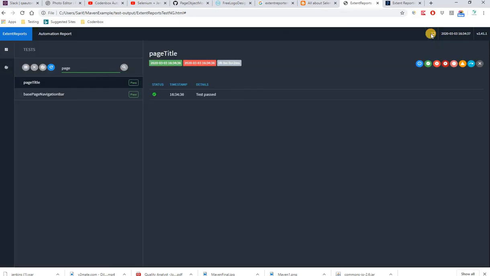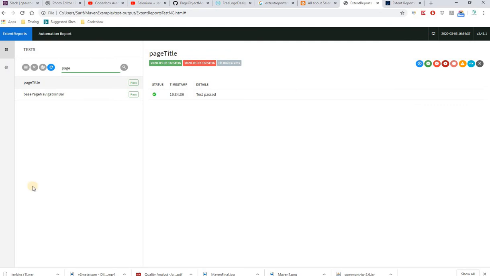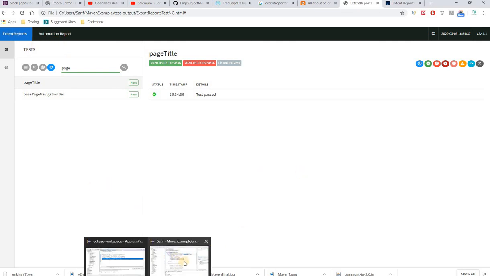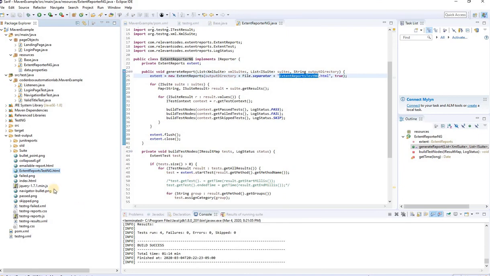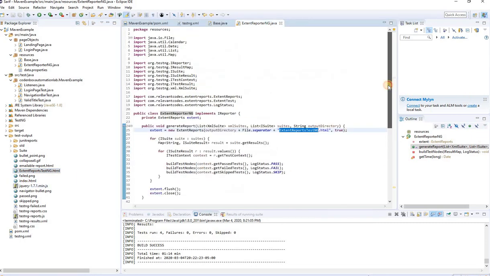Okay, and I believe it has two versions, two background themes. One is dark like this, another one is regular, the white. Okay, so pretty much that's all about this extent report. It's really good, so you can take a screenshot and pass it to your managers or upper management. Other than that, we also have our regular index HTML report too, right? So that's all about the extent report.